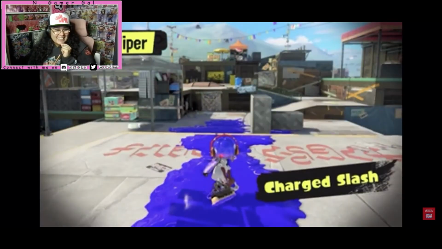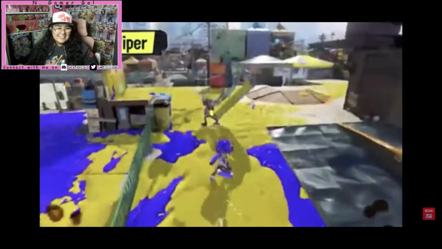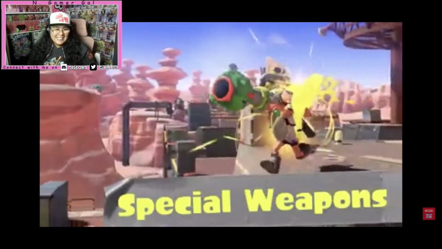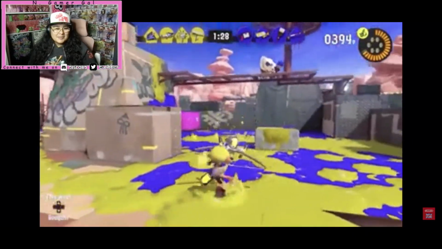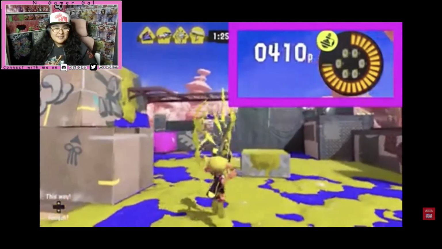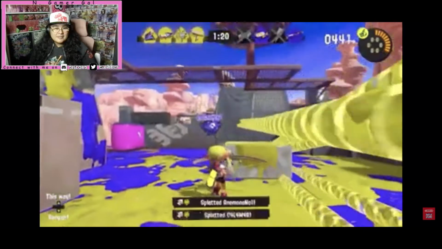It'll transform into a charged slash. As expected, it's powerful as a long-range attack. But the charged slash at close range is also quite devastating. Ooh, I think I want to try that one. Let's dive into the weapons that can help you claim even more turf. Special weapons. As the name implies, these are special kinds of weapons that can be unleashed after filling up the gauge from inking turf. There are some new types we've identified, so let's take a closer look.